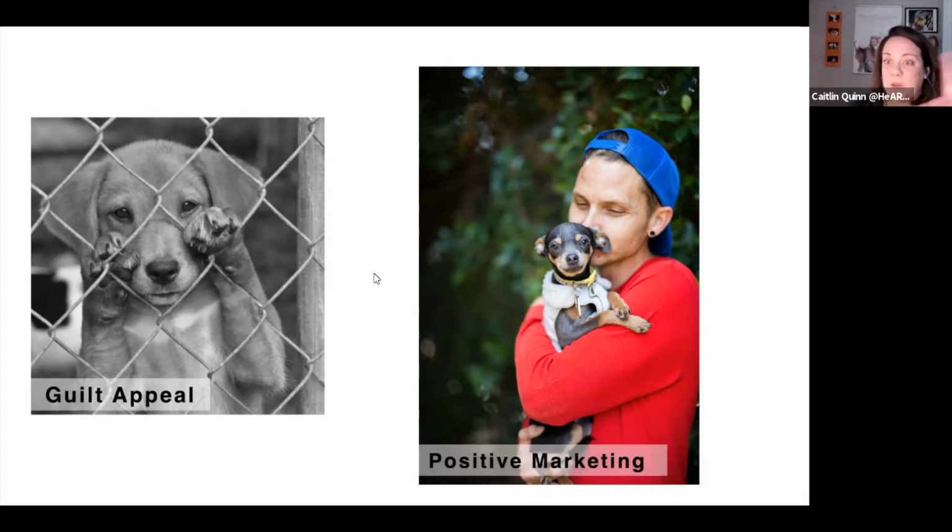So when we go through the rest of this presentation today, this is what I want you to think of when we're thinking of positive marketing, right? We can still make a really important appeal for donations with a photo like this. We can still talk about animals with medical issues with an image like this. We can still talk about all the tough stuff, but embedded in this image is a really important component that is missing from the first, and it's hope, right? That is the piece of emotional marketing that is missing between these two images.